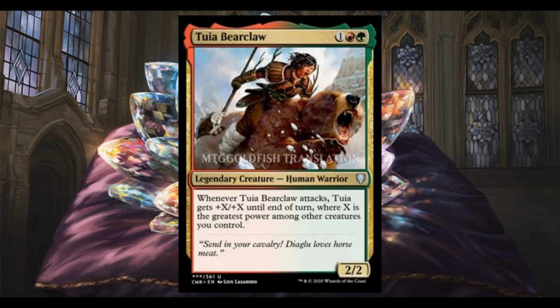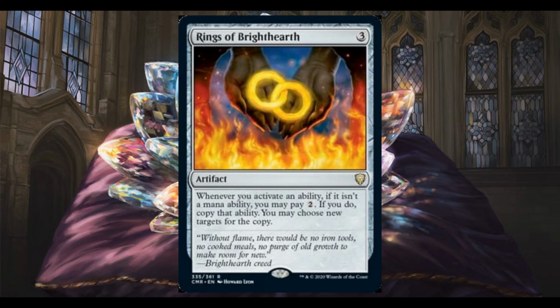Tuya Bearclaw, 1 and 1 red and 1 green. It's a 2/2. Whenever it attacks, it gets +X/+X until end of turn, where X is the greatest power among other creatures you control.